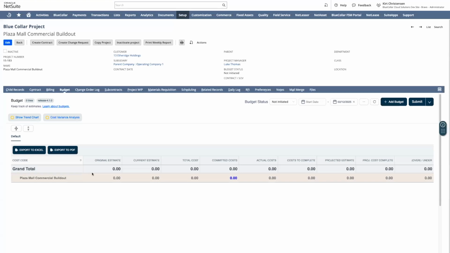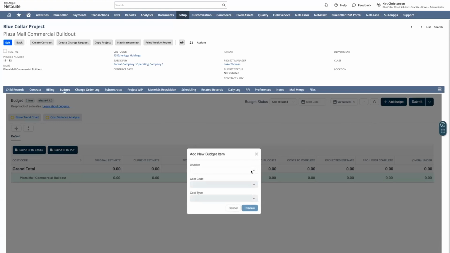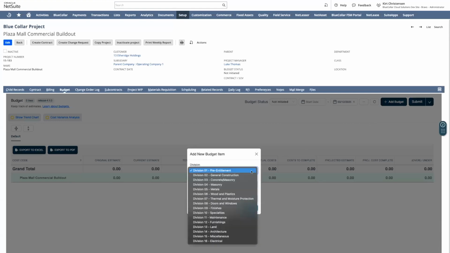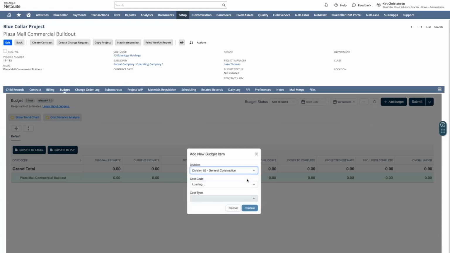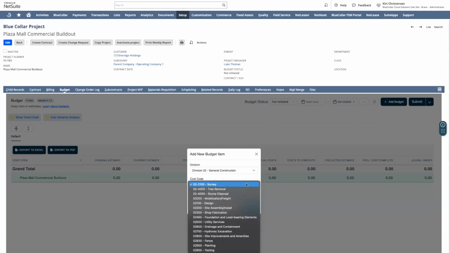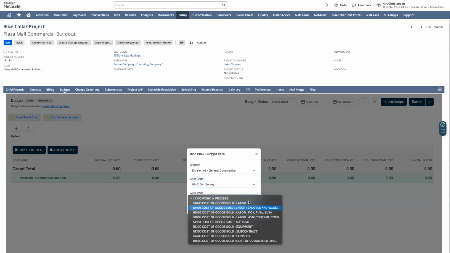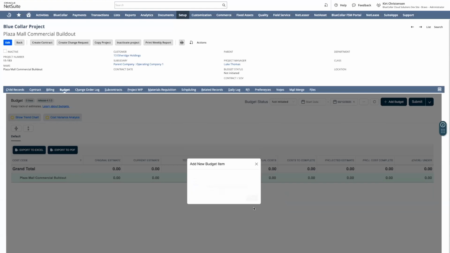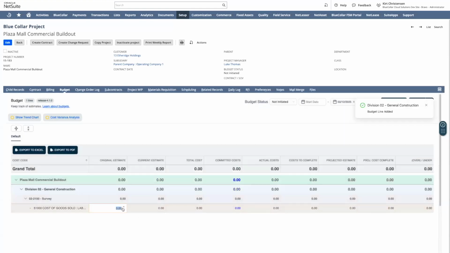Can we create a job cost budget without an estimating tool and without uploading a document? We absolutely can. I'll show you how to do that now. Because the project hasn't started yet, the budget hasn't been initiated, let's say. We can add a budget item. I'm just showing some of the 16 divisions here of the standard CSI cost codes. We can match your cost codes too if you'd like, but we'll just use these for today's conversation. We'll take the general construction, maybe the cost code for surveying, and the cost type for material, because we're just going to send some people out there to go do that. And we need to be able to enter an amount in there as our original cost budget. So it's just as easy as that.